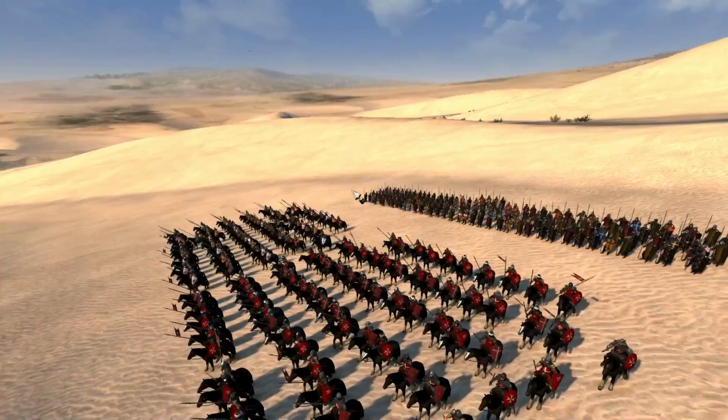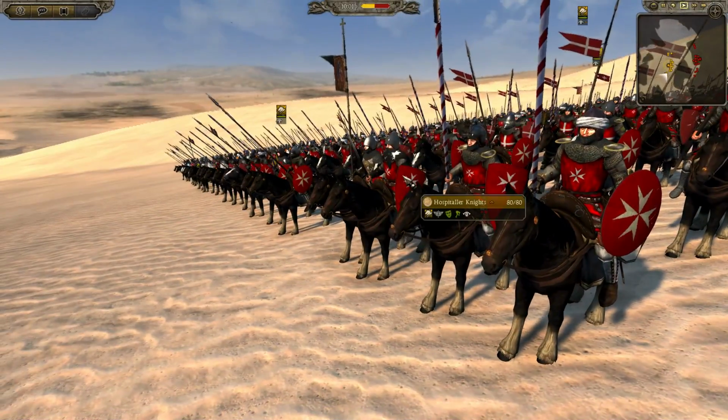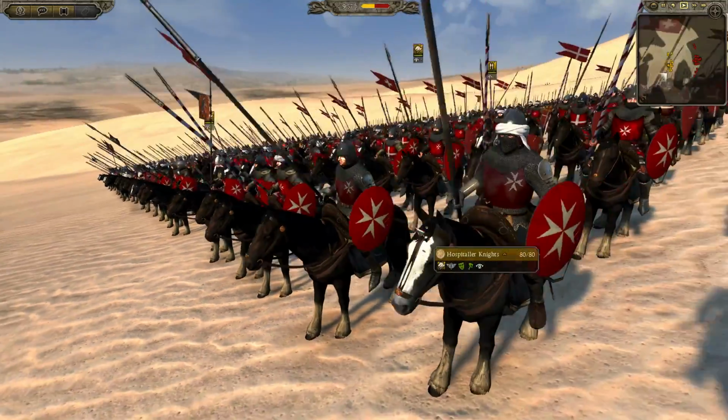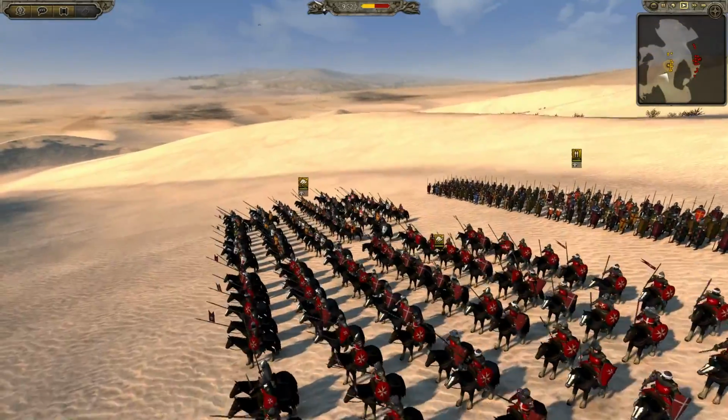Really cool. Then on this right flank I have the weaker part of my cavalry. I think these are the Knights of Saint... Oh, these are just Hospitaller Knights as well. I like how they've changed up all the shields on these guys. Not everyone has the same shields. Some kite shields, some round or oval shields.